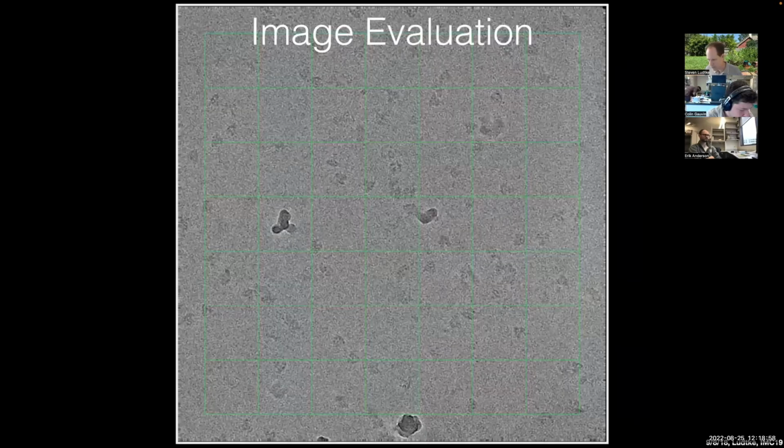But there are more issues than that. If you look at what's in the image, their assumption is that everything other than that flat band random noise is signal, is particle data.